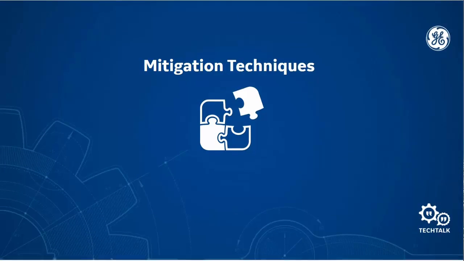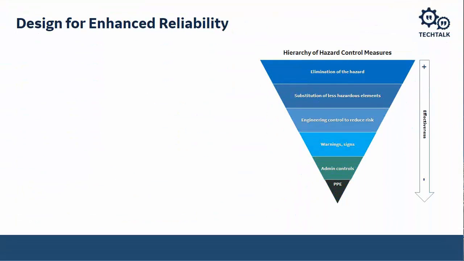Typically when we do our design, we try to design for reliability. And we have this hierarchy of hazard control measures. Up at the top, these have the most effectiveness. Down towards the bottom, they have the least. Ideally, we'd like to eliminate the hazard altogether, so we don't have to worry about anything. That's going to be of the most effectiveness. If we can't do that, then we can try to substitute less hazardous materials, and go as far as we can with that. Then engineering controls reduce risk. We can engineer things to offer this type of protection. Then we do warnings and signs: stand back, stay away, be careful.